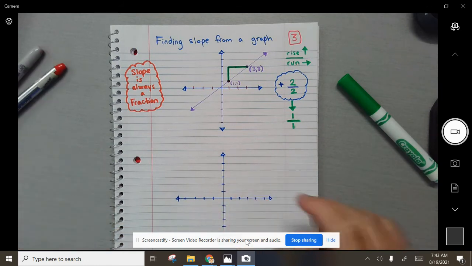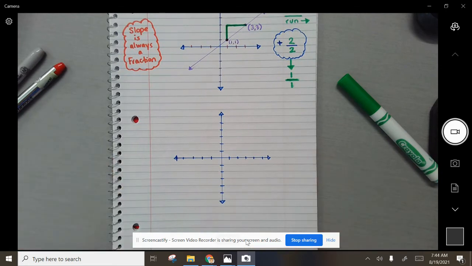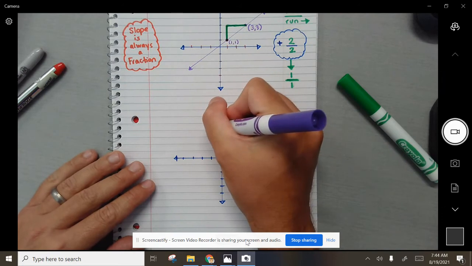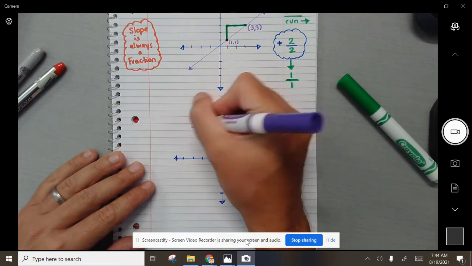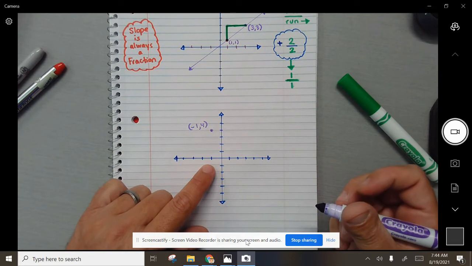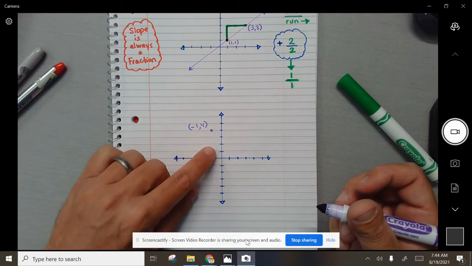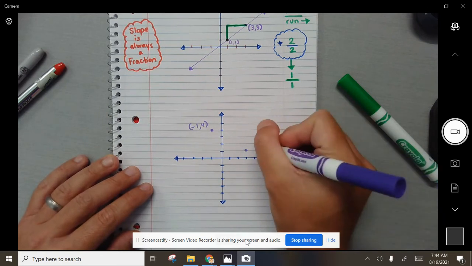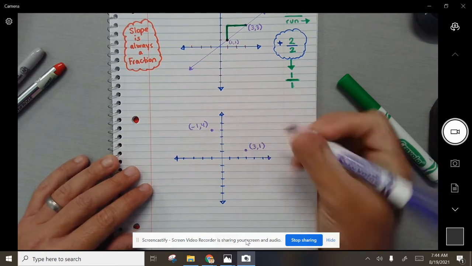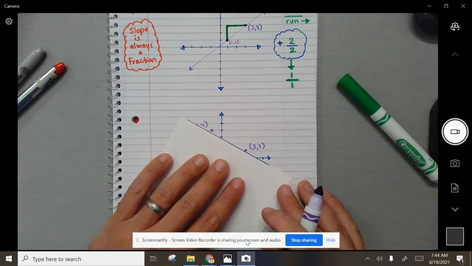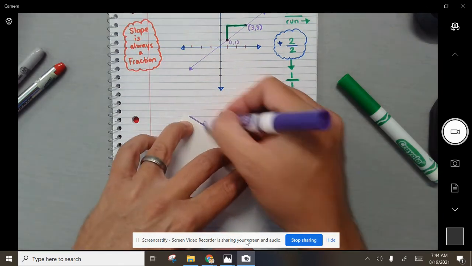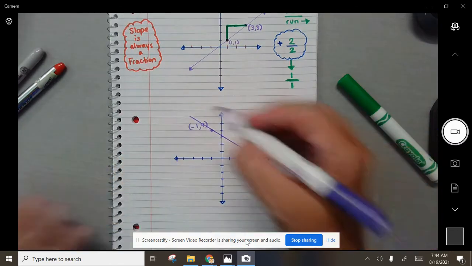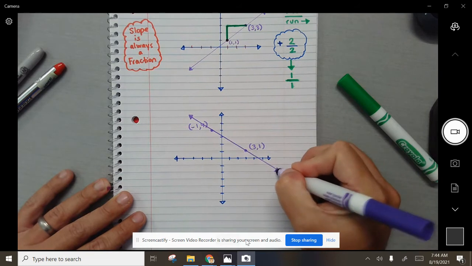Okay. Now, we're going to plot some points again. I'm going to go ahead and go -1, +4. All right, and then I'm going to go over 3 up 1. And you should notice right away what kind of slope this is. This is what we've been going over a lot. What kind of slope do we have? Don't worry, I didn't mess up my line. Looks like I did, but I did not. My line still looks clean.